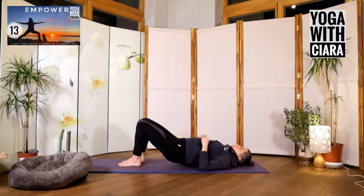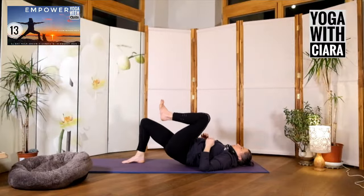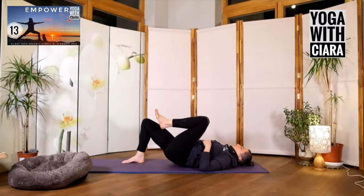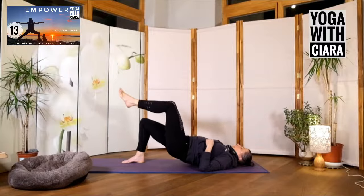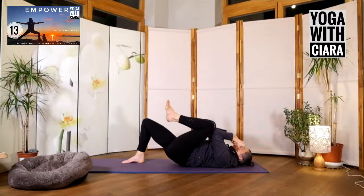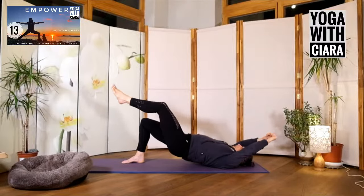Nice. Lift your bum a little bit and then draw your left knee up towards your shoulder. And then lengthen your left leg long so that your thighs are the same height. Bend your left knee, draw it up towards you. And then lengthen your leg long. I'm going to include my arms. Bend your knee, draw your elbow to your knee. Lengthen long.